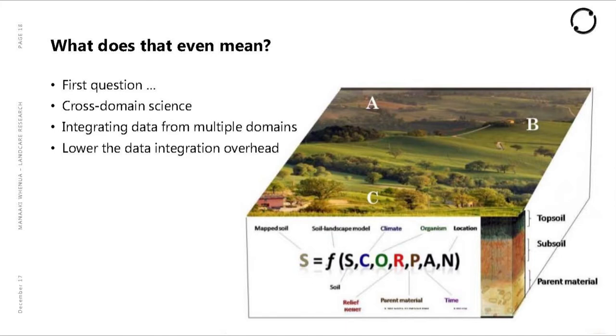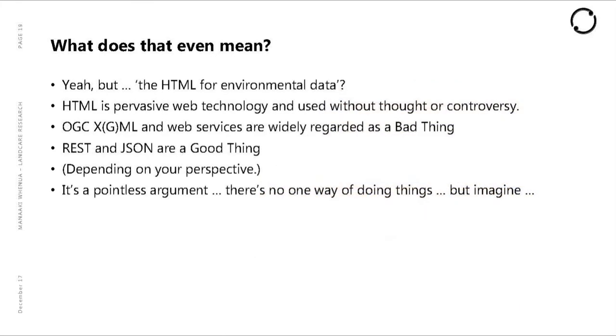So we've got to integrate data together, and we really have to lower the integration overhead, because it's a nightmare trying to pull these things together, said the data integrator. I'm only 24, but I look like this because of data integration problems. That's why I keep telling myself every morning.